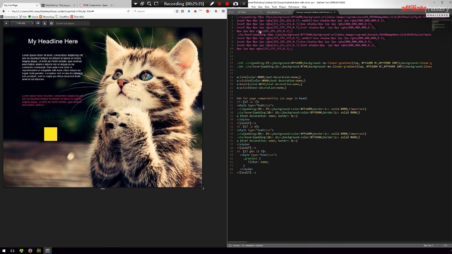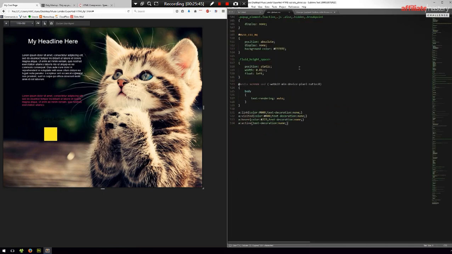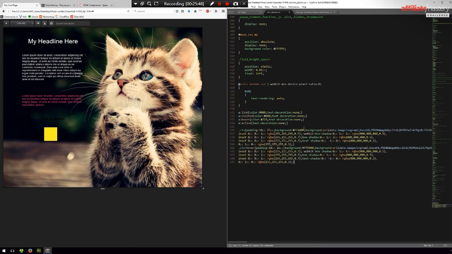So I'm going to take this. You might note that there's two. One of these is the call to action class. The other is it on hover. Now there's two ways that I would add this to the button. First would just be copying this and pasting it in here, for example, and saving. Now if I refresh, I can see now my call to action button and the hover, right?